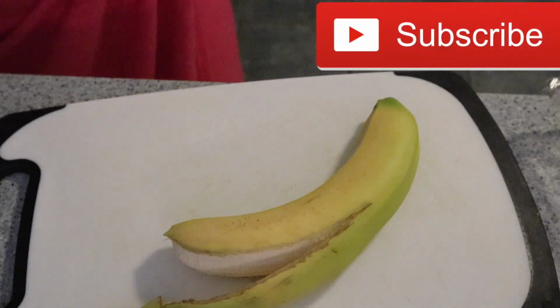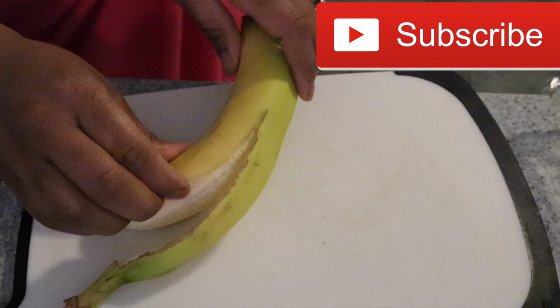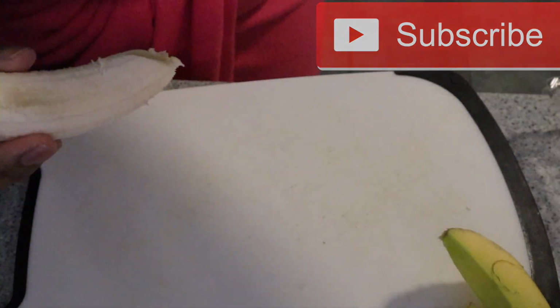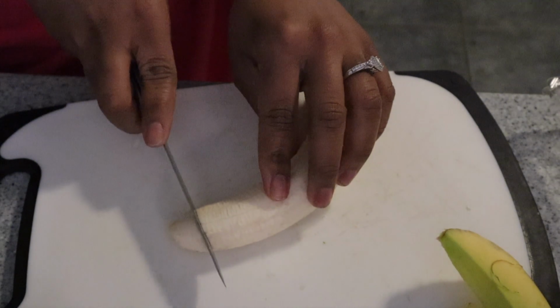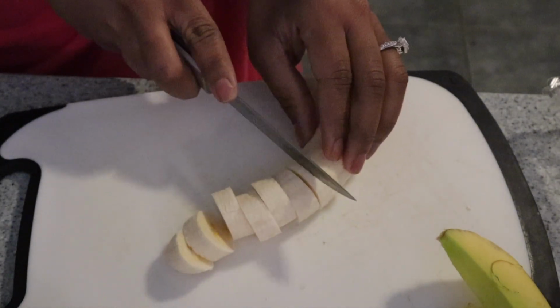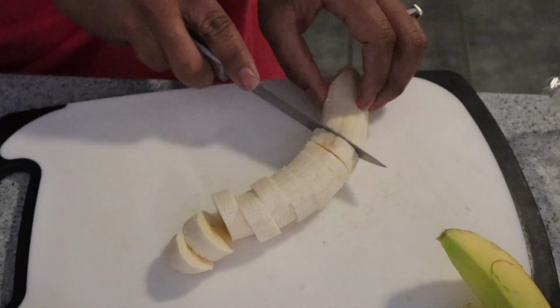Last but not least, your girl has been trying to eat healthy, okay? I've been trying to eat healthy. And one of my favorite healthy fruits is bananas. I love bananas. And I just chop that up into slices, and then I'm just gonna put some raspberries on the plate just for some little razzle dazzle.